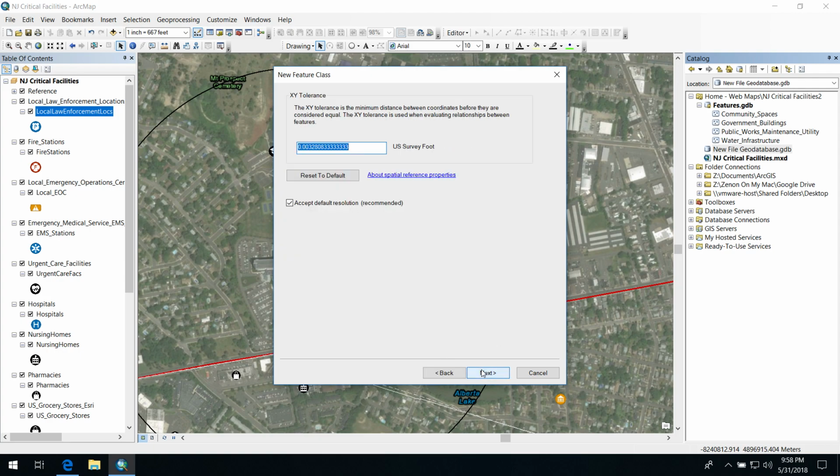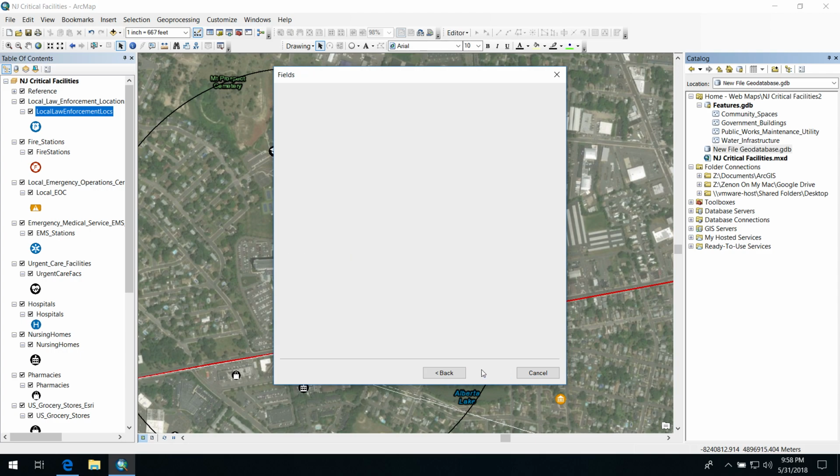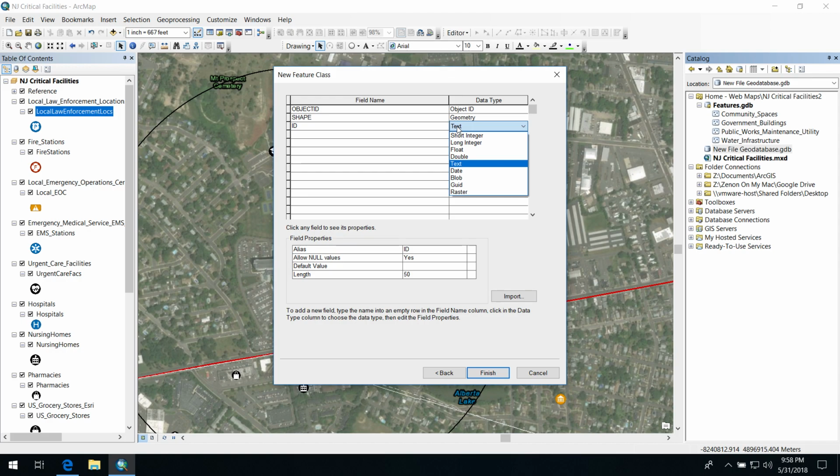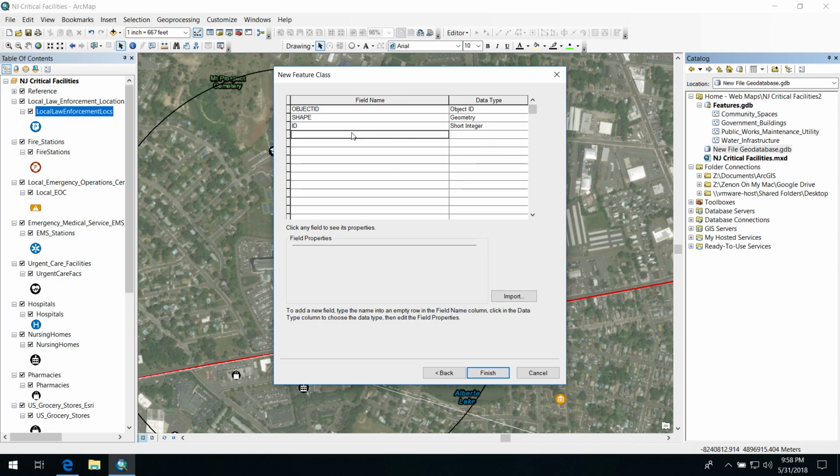We use the New Jersey coordinate system, and we're going to create several new fields, such as ID, a short integer, and FEMA category.